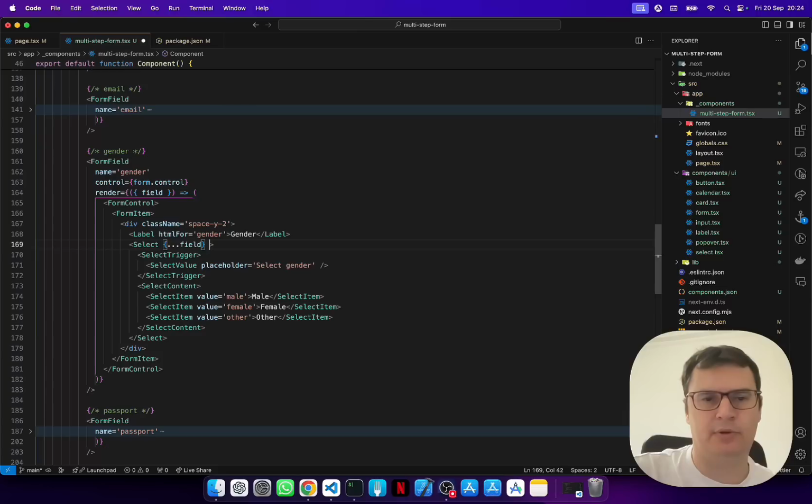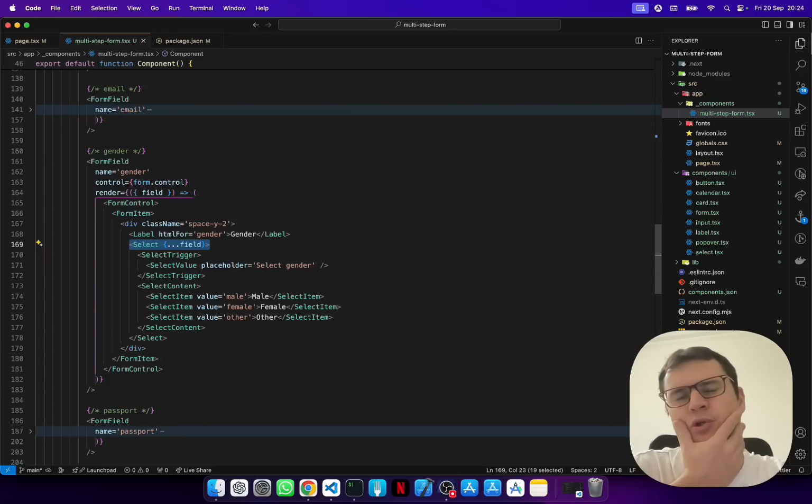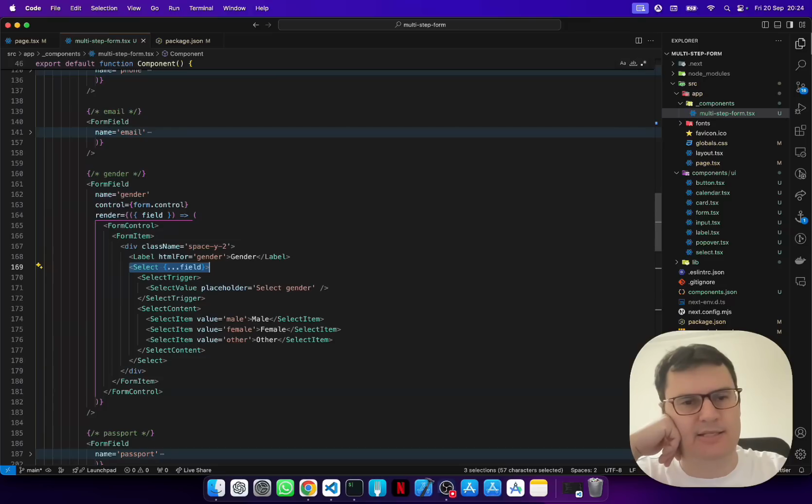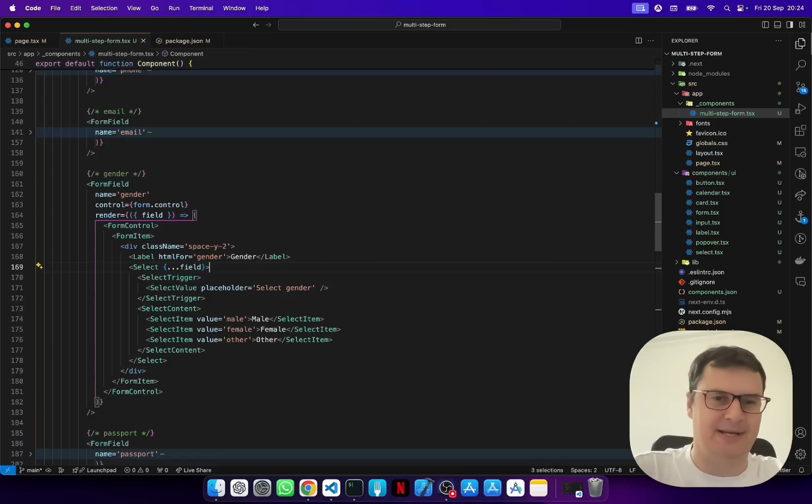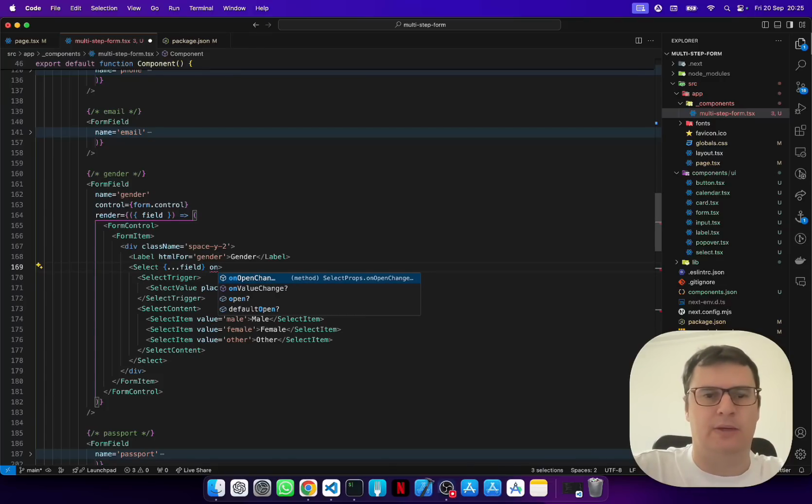But we need to pass down another prop for this select, and let's just highlight everything, and let's do Command D or Control D, I think, on Windows, and let's select all of the selects. It's so redundant, right? So after we highlighted all of the selects, let's pass down this one, onValueChange, I think it was.